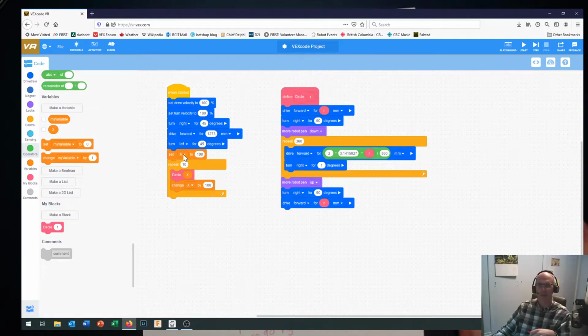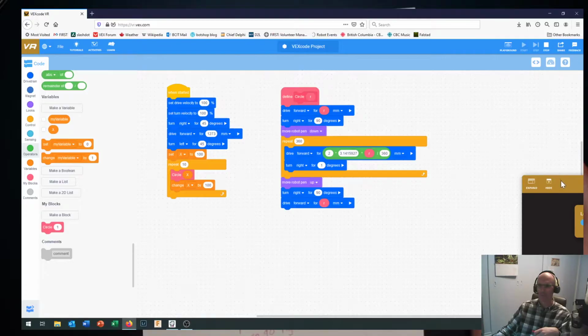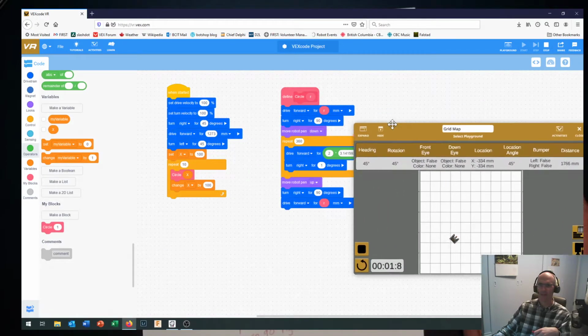Then we come in here and we've got a variable called x, and we're going to go 10 times. We're going to create a circle of radius x. Here we've set this to 100. This number, whatever's in here, gets passed over to here to control our command, runs through there and does what it says. And then we come back here and we change x by 100. So each time we go through here, x is going to keep getting a little bit larger and a little bit larger and a little bit larger. So let's take a look and see what that looks like. Let me drag that up onto the screen.